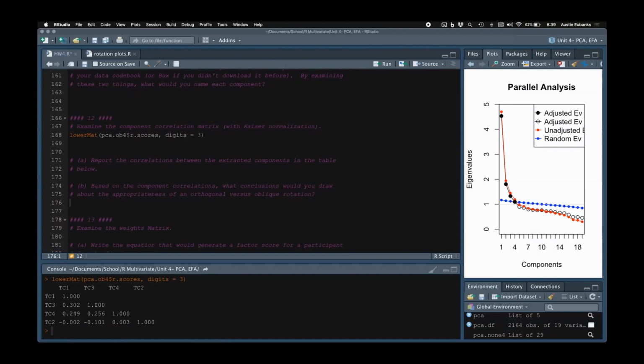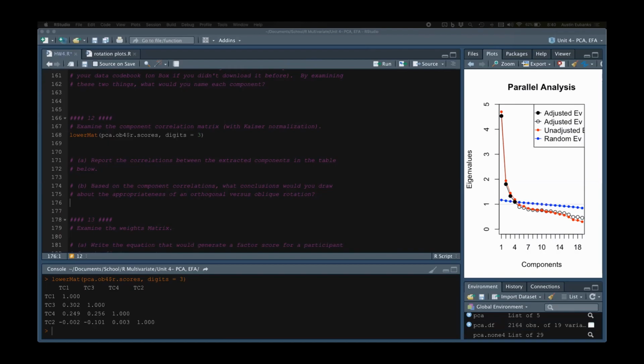And as Anna pointed out here in the chat, some people use 0.32 as the cutoff. It's really more or less arbitrary as far as 0.3 versus 0.32. Keep in mind that this is innately an exploratory analysis, so there are no hard and fast rules. This is one of the reasons that it's important to just be transparent about the things that you're doing as you're conducting these analyses.